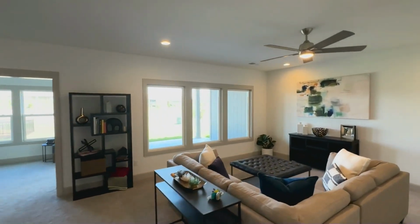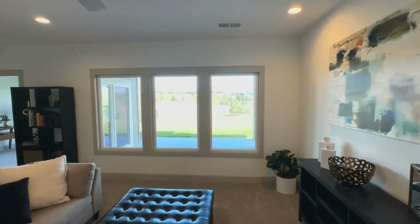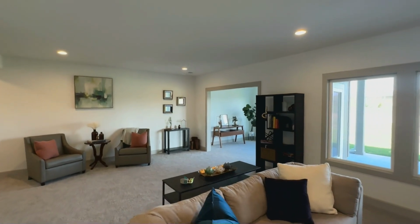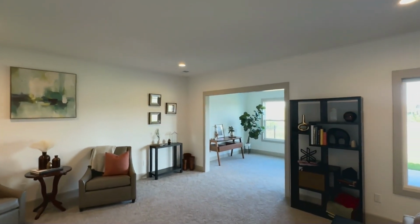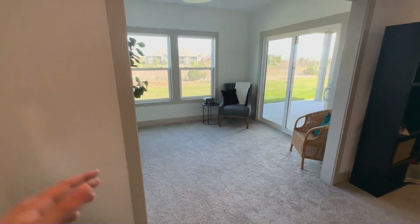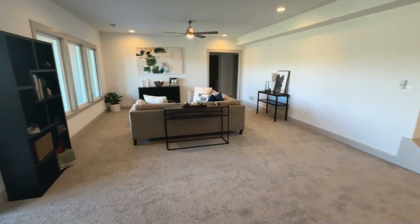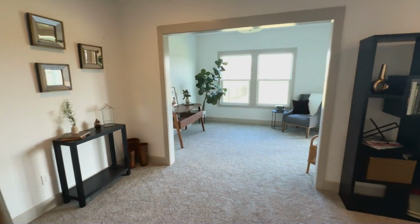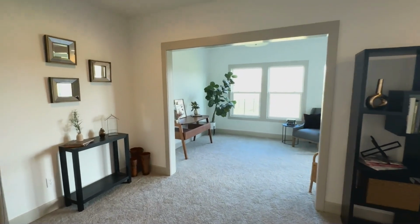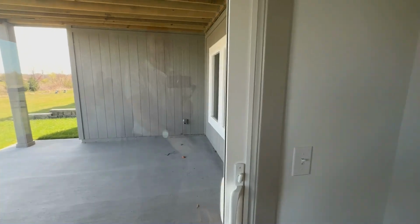3 big picture windows. This is why so many people are big fans of the walkout basement, is it feels a lot more usable. It's almost like having a 2-story home with the benefit of having that like second level on the main floor, which is really nice. What I like about this floor plan is you've got a separate sitting area. So even though this opens up to the rest of the rec room down here, it's separated enough and really kind of functions and feels like its own little sunroom area, just because you've got that separation in the walls up there. Of course, plenty of windows here. And we're gonna head outside to the walkout patio.